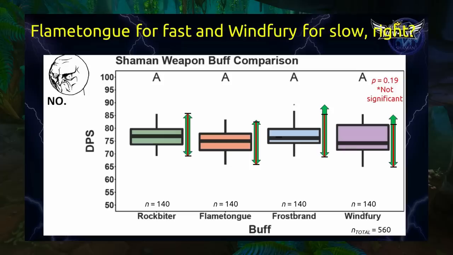Now, I know you're going to think I'm crazy and this is wrong and all these other things, but you have to realize that I did 560 independent tests to test this. I did 140 tests within each weapon buff across 28 different weapon speeds, and I did 5 replicates per speed. And what I'm showing you here is that we have DPS on the Y, we have each of the weapon enhancements on the X. Look at the spreads, look how much they overlap.